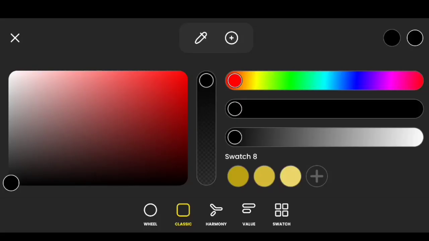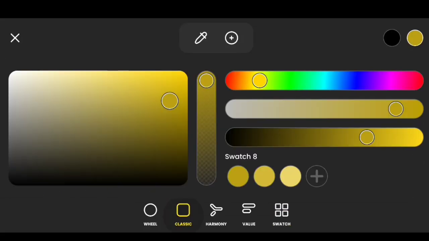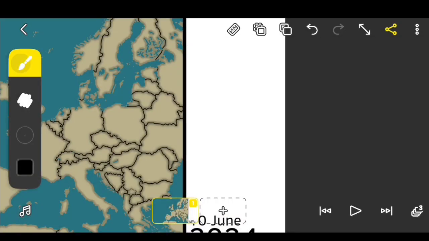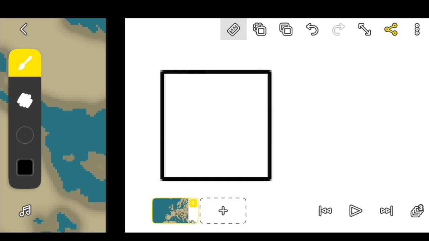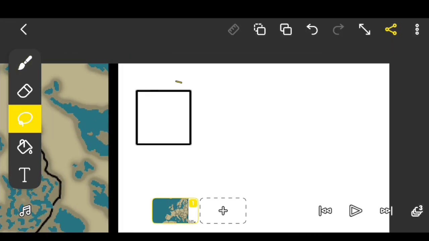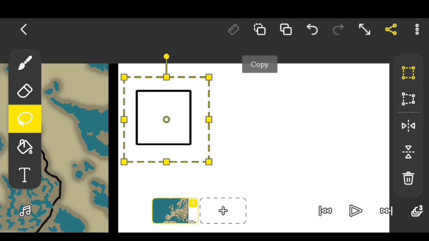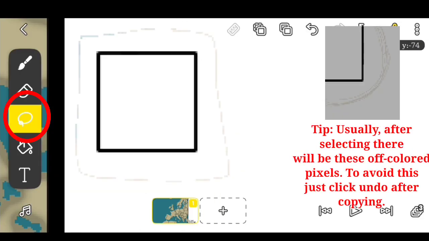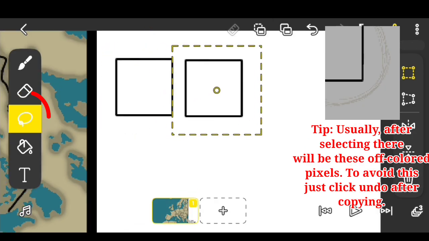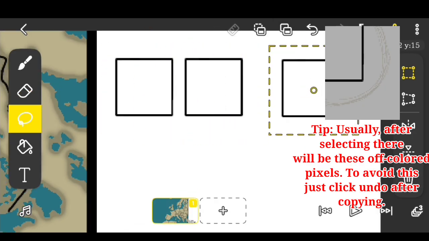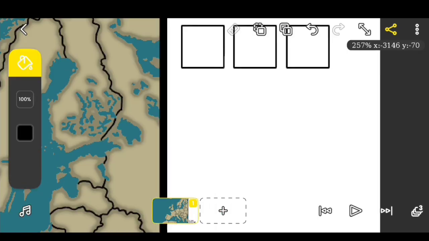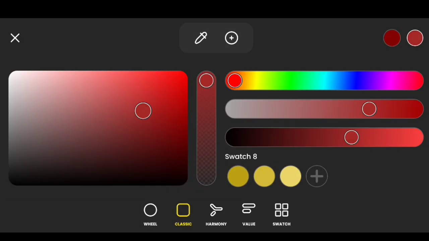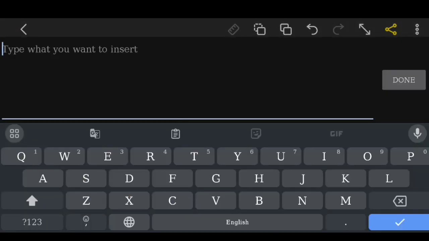Now that the date is done, I'm going to show you how to make the different color palettes for the info bar. So right now I'm just going to begin by drawing some small squares where we can fill the color later on. And you can actually copy these small squares by selecting this lasso tool, and you can just drag over the small square and then click copy up in the top bar, and then you click paste, and it should make a copy of that, and you can just drag it to the side of it. And now we can just start to fill those squares, and I'm also going to be adding a text for it.